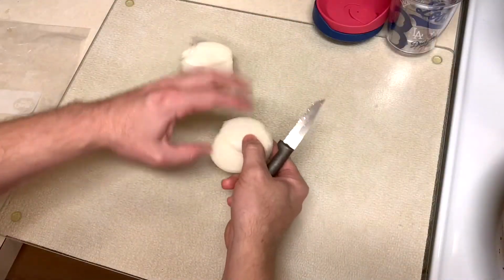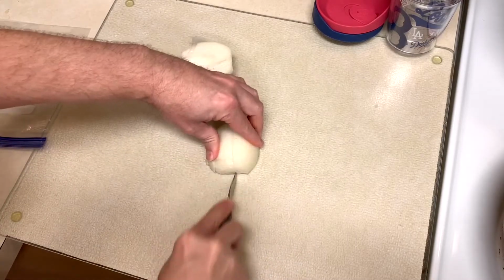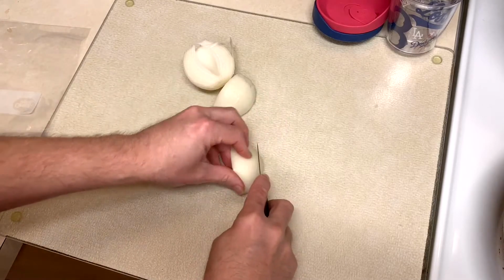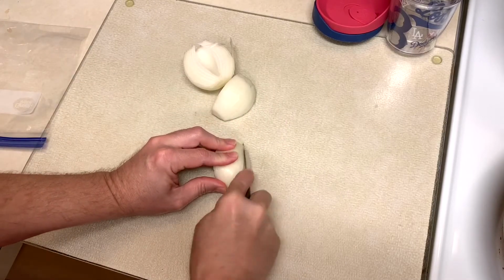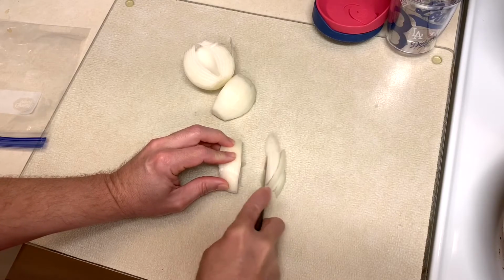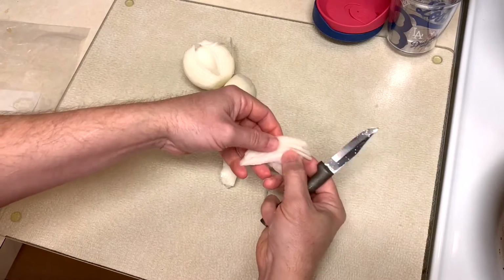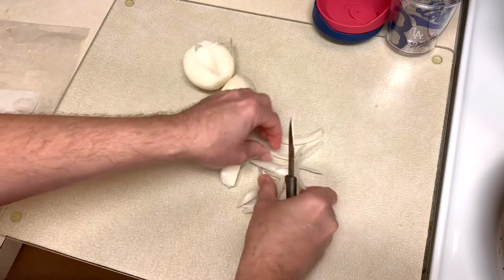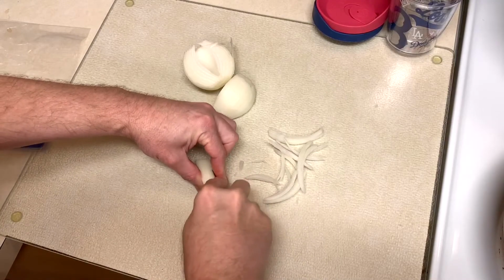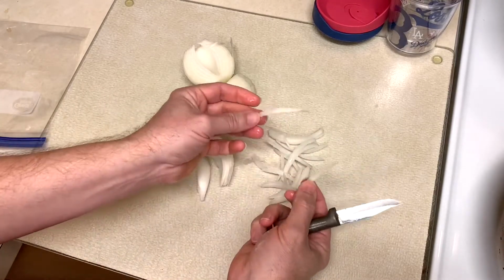With your onion, you're just going to use some thin little slivers. And what I normally do is just cut the onion in half and then cut it into 1/4. And then this doesn't have to be exact. You just want to cut off some thin little slices in this direction, and you'll end up with a ton of these little sliver pieces that you can use in the rest of the recipe. So just go ahead and cut up your onion all into little slivers like this.